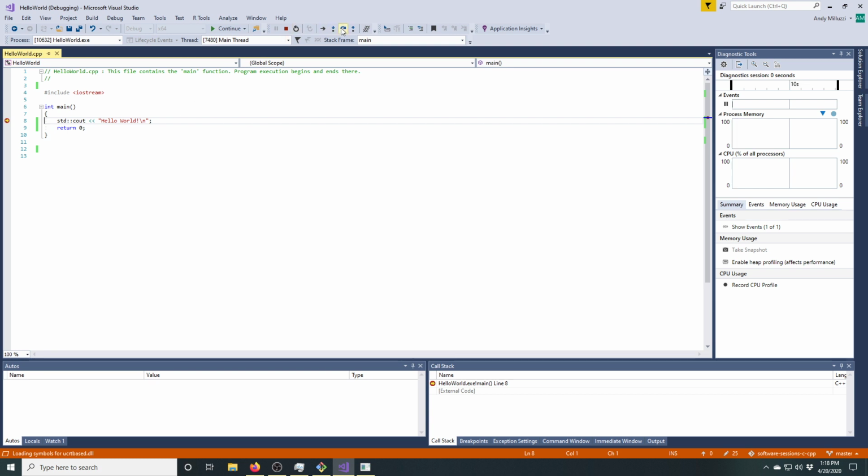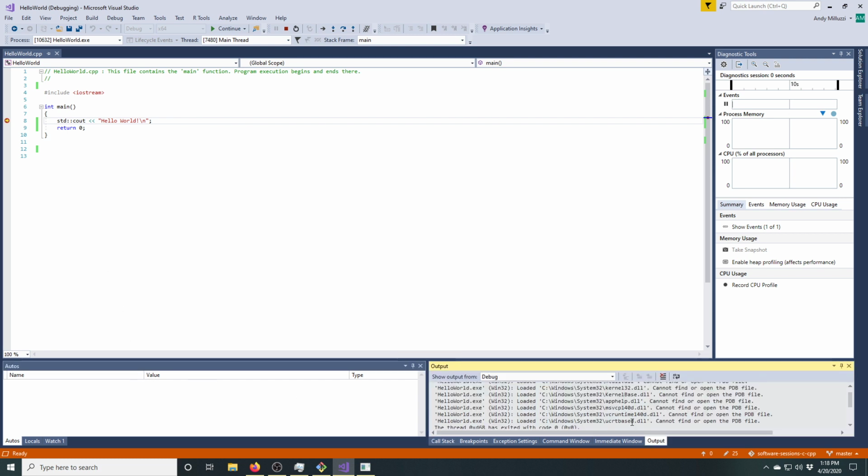So you can actually step through lines. If I want to step over, step into, that sort of thing, I can. I can just continue running, which would run until the next breakpoint. I can stop debugging. It tells me how much memory I'm using, how much processor I'm using, that sort of thing. And then it gives me a call stack. This is really helpful when you're trying to figure out a problem later on in debugging. It also gives me the ability to watch variables. I don't have any variables in this application, so it's naturally empty.